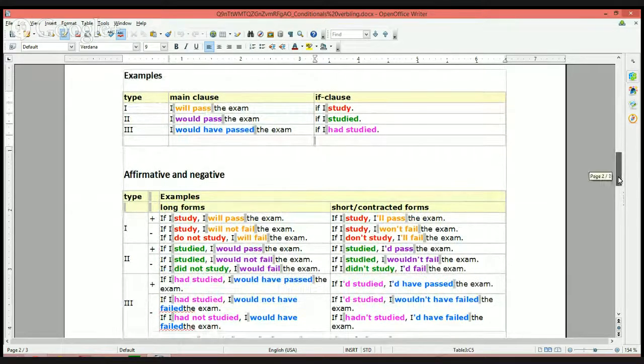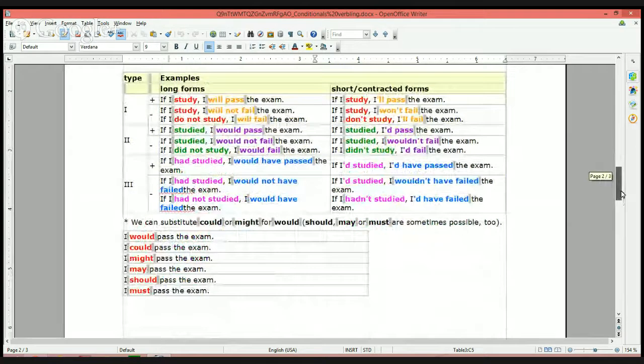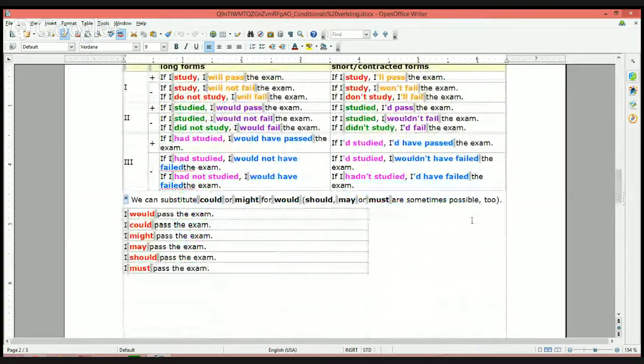No, I'm okay. Excellent. Okay, so you might have noticed that there was a little star next to some of the conditionals. And that's because we can also use other words instead of would. You can substitute could, might, may, should, or must. But some of those words are a little difficult for students to use. So today I encourage you to try to experiment with some of those words if you're a little unsure of how they work. That way we can talk a little bit more about exactly how we can use these. And do you guys have any questions on these words here, would, could, might, may, should, or must, before we go on?